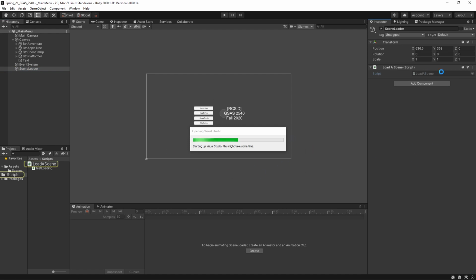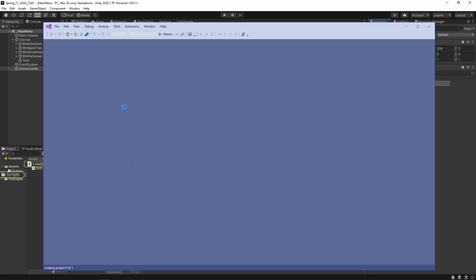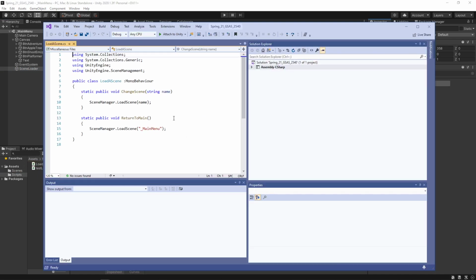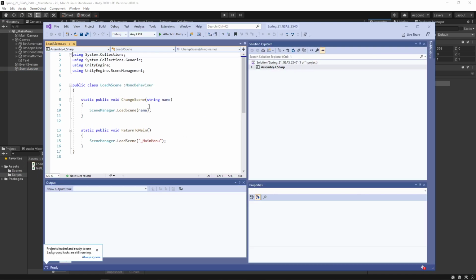That Load a Scene is a really, really simple script. Open it up. Load a Scene is a public class, and it has two functions. One is called Change Scene, and it takes the name of the scene to change to, and we'll call Load Scene.